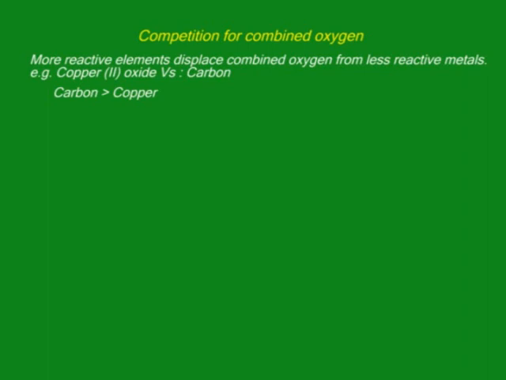And next we look at competition for combined oxygen. If an oxide is reacted with another element that is higher in the reactivity series, the more reactive element displaces oxygen from the oxide. Take for instance a reaction between copper 2 oxide and carbon. Carbon is more reactive than copper and it will displace oxygen from copper 2 oxide to form carbon 4 oxide and copper.